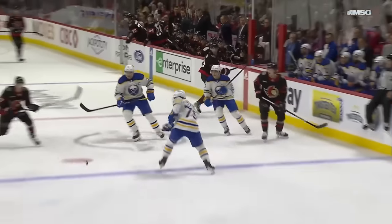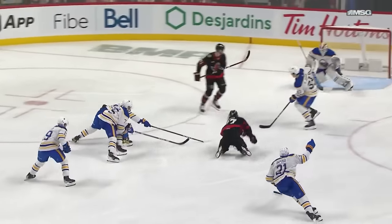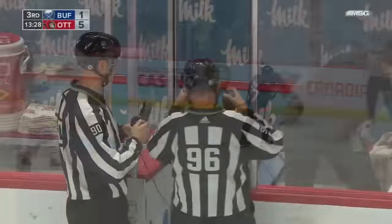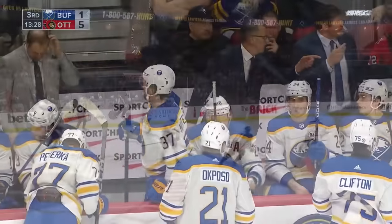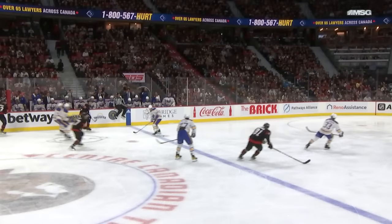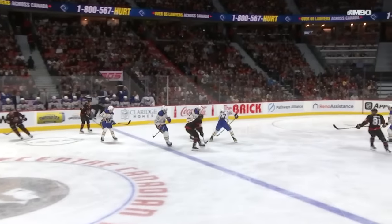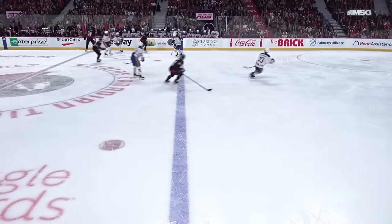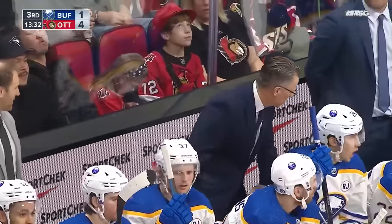It's just kind of thrown into the room — you see about five guys in the middle — but Kelly once again right in the middle of them. There's a whole pile of guys there but he's able to get the shot off. Everybody — I think it's an offside challenge. The lines winner at the box, so that would be the offside. Kubelik across — yes it was — no goal, please reset the clock at 13:32. So it remains a three-goal deficit: 4-1 Ottawa, and the draw will come outside the Sabres blue line.